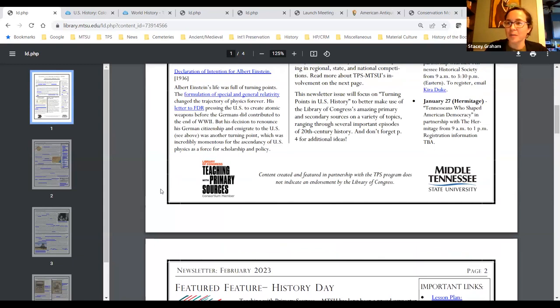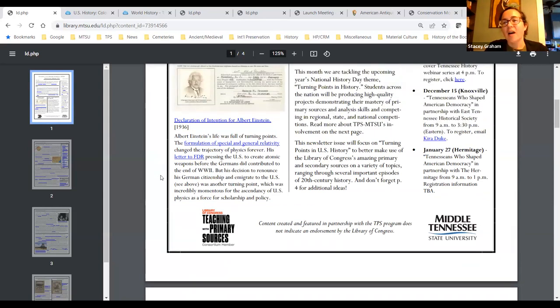So as always, we have additional resources that we will touch on at the end. But basically, turning points in U.S. history are concrete events or decisions, or something that happens in a short period of time that has a change that is usually pretty immediate, but also a longer term impact, something that changes the course of history, even if it's just one particular subset of history. So we have picked some of the more obvious kinds of turning points for this issue, as well as some that might be a little bit more obscure, to help you brainstorm with your students the kinds of things that they can do.